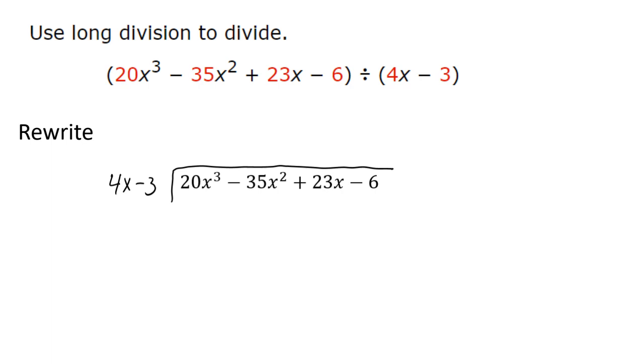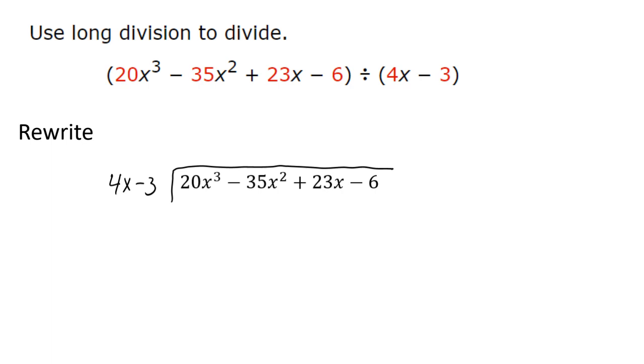So my divisor here is 4x minus 3, and I want to divide 4x minus 3 into this polynomial. What I'm going to say is, what can I multiply to 4x that will give me a 20x cubed, this first term? Now, when we were doing number division, sometimes we could come to the exact number, sometimes we would come close. But when we're doing polynomials, we can get the exact value. If you're not coming up with the exact value, then we need to try another number, but we will always get to the exact number.